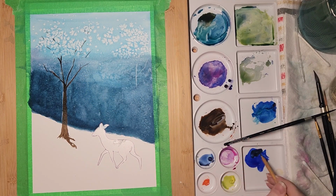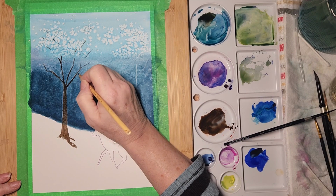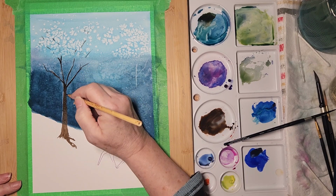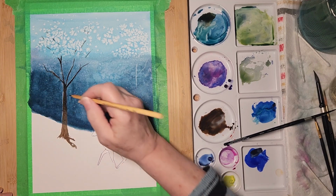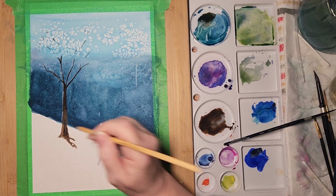I'm just adding some brown into my ultramarine and it makes almost a black. So I'm going to go underneath these branches so that it gives them a little bit of shadow on one side. You can choose whatever side you like, but once you decide, you have to kind of stick to it. So the light's going to come from here. So when we do the deer after, that will make complete sense.